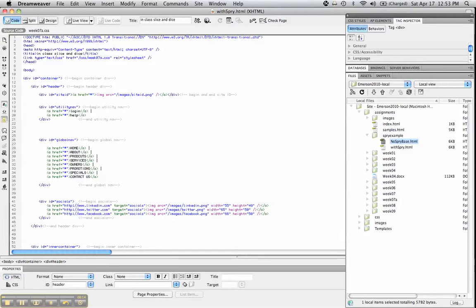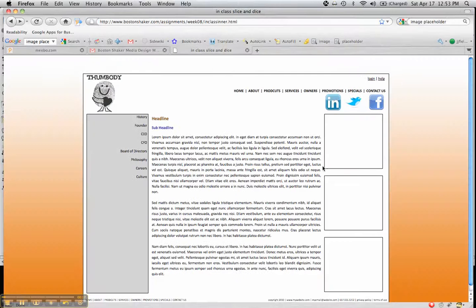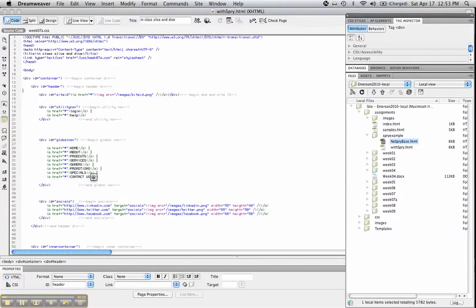So what we've got here is the HTML for a page that we actually worked on earlier in the semester. This is what it looks like. That page is currently in the week 8 folder for my assignments. I just created a new document and relabeled it spry.html. That's the document I'm going to work with because this is what I'm going to insert my code into.